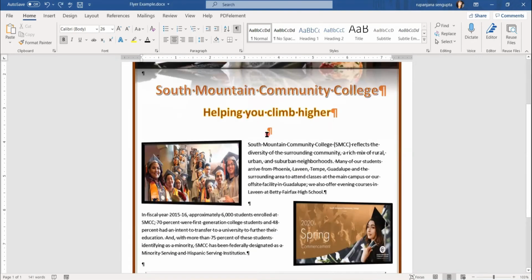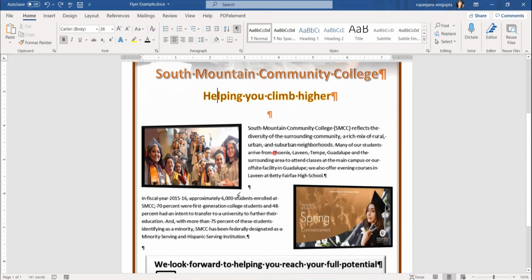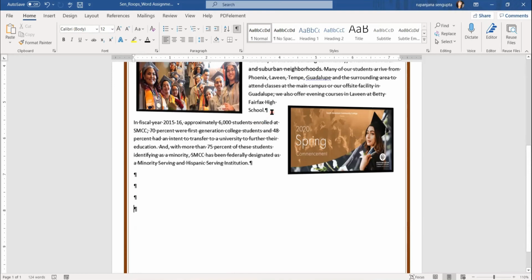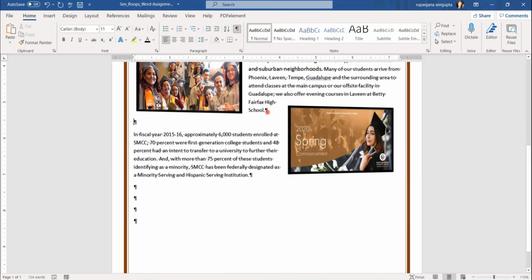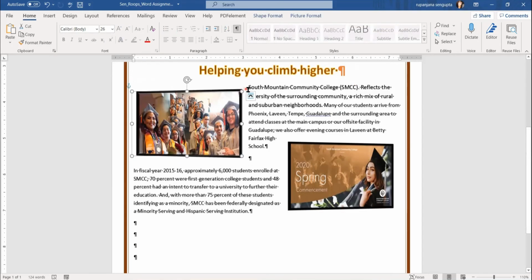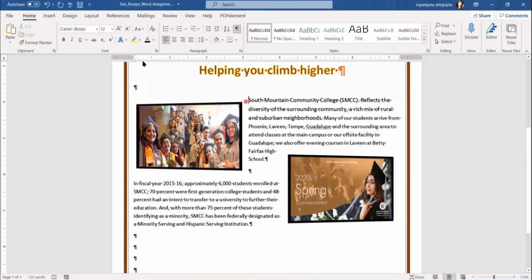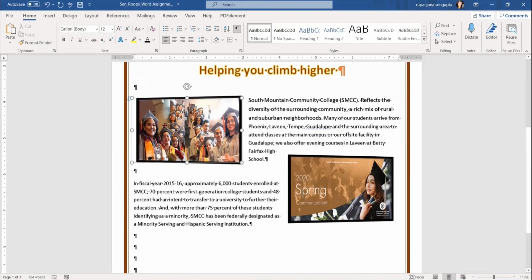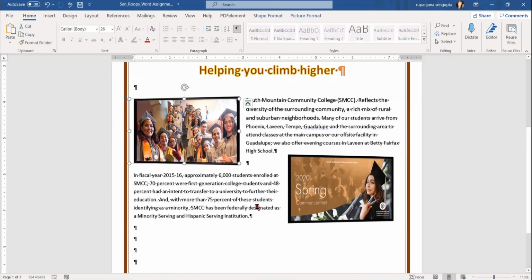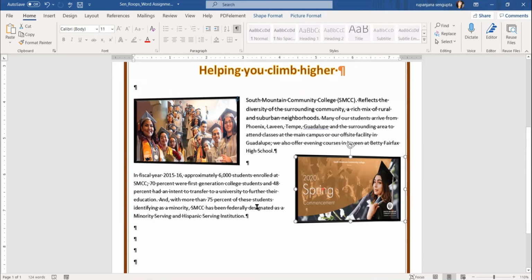So there is one paragraph mark, and we can see the alignment between the two paragraphs. There is another paragraph mark. So you can see how helpful the paragraph marks are. So let's go and enter. So we have one paragraph mark, and then let's go down and place it, and let's click before South Mountain and enter. So there is one paragraph mark over here, and we can nudge it a little bit so that the white dots touch the edge, and do the same thing to this picture so that it touches the edge.